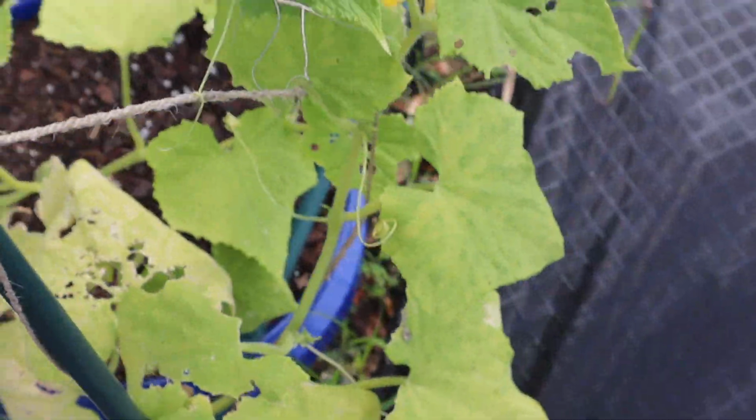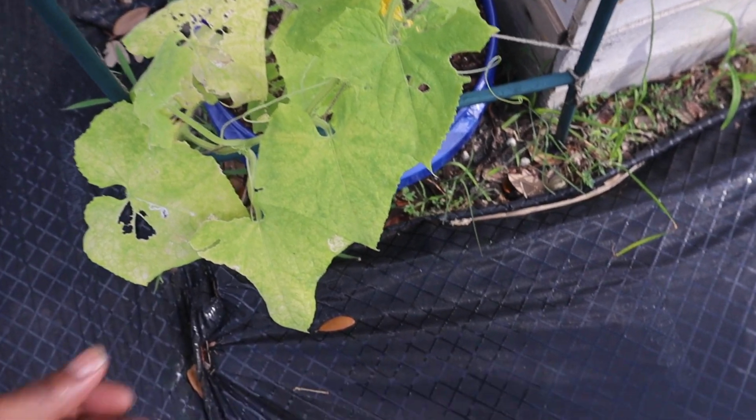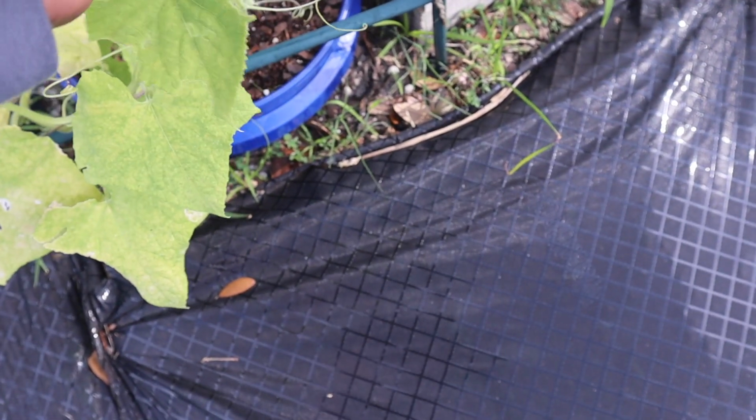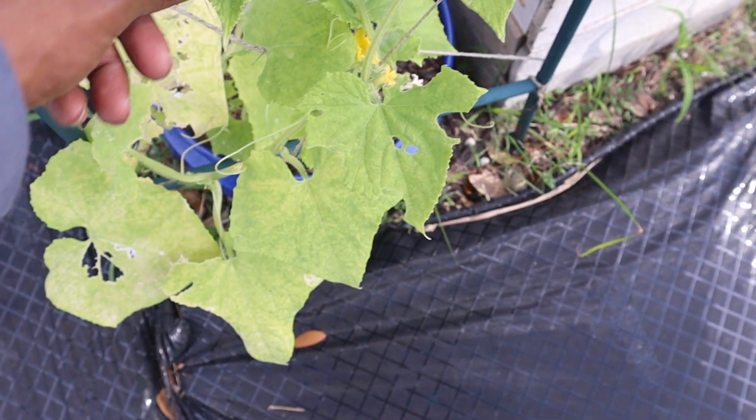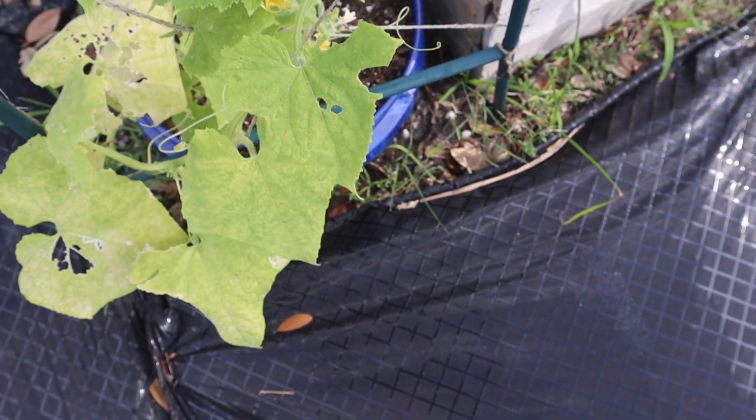But today is the day that we solve that problem. We no longer have that taking place, and we can now have our cucumbers growing nice and strong on the trellis system and to harvest, so that me and my family can eat, y'all. All right, so let's get to the solution.